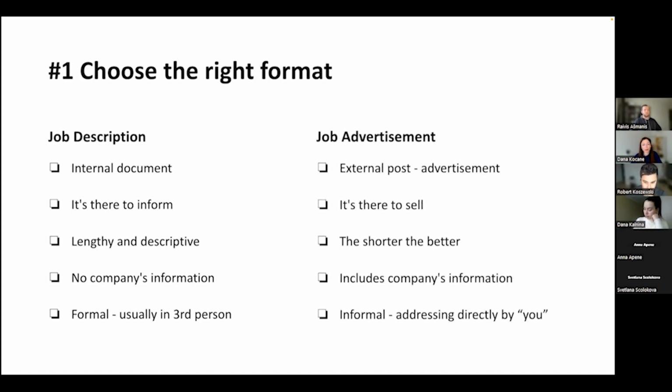Meanwhile, the goal of the job advertisement, compared to the job description, is that it's an external post, it's an advertisement, it's public, it's there to sell the opportunity. The shorter, the better. And in comparison to the job description, it includes the company's information, but a job description, for example, might not even include this information. And it's informal, addressing the reader directly as "you."